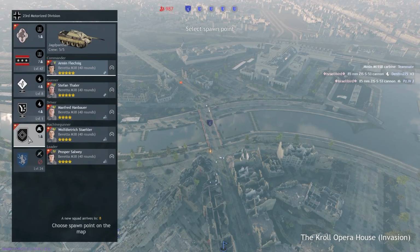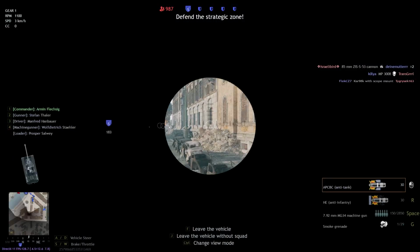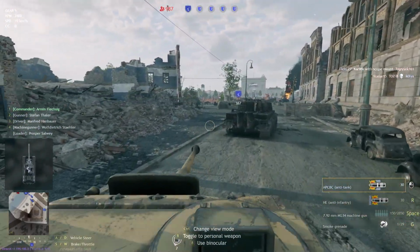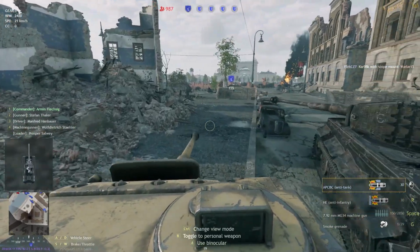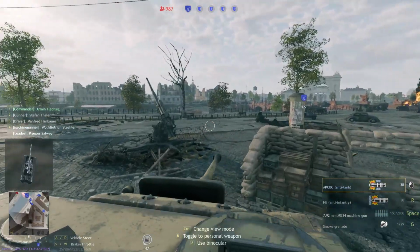Oh, finally this map. Please give me a tank. Yes, and a friendly. Yes. I just said yes. My friendly just died. I've been looking forward to this map in this thing for freaking ever. It's an 85 ZIS-5S cannon. And we are just defending the bridge.